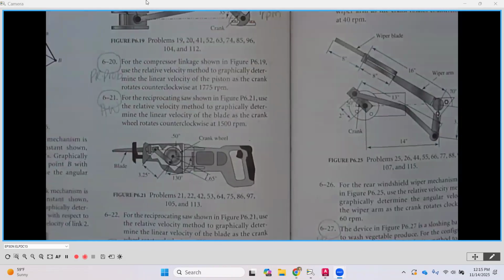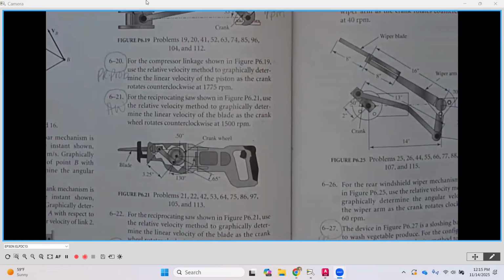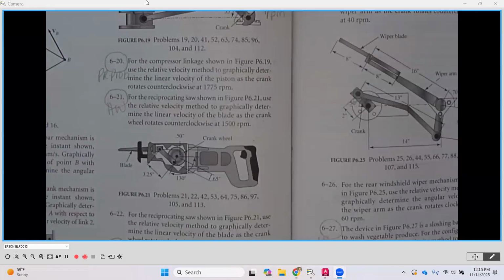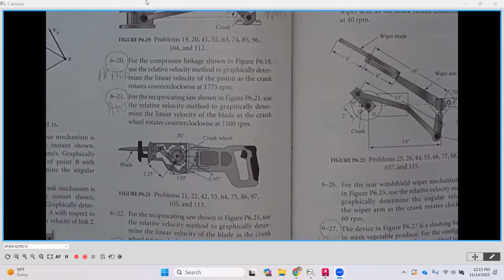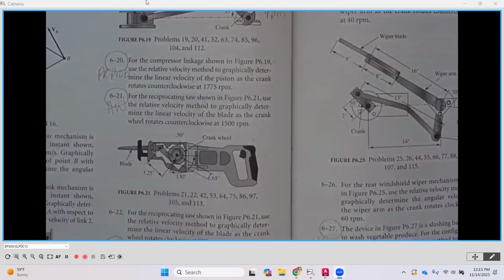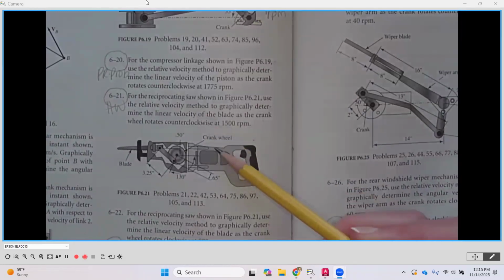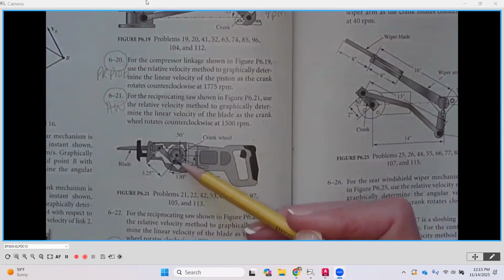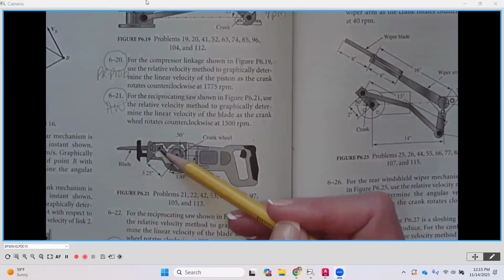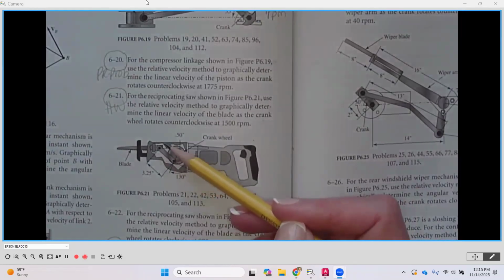Now, we've already drawn the kinematic diagram for this, but I don't even know if it's the same unit, so I wouldn't go back and try to find it in terms of the sizes. We did the reciprocating saw, I think, back in module 1 or 2, okay? And when we showed this crank wheel, we didn't show it as a circle. We showed it as a single radius going from the center of rotation to the connection to the connecting rod, or connecting link, up to the slider, okay?